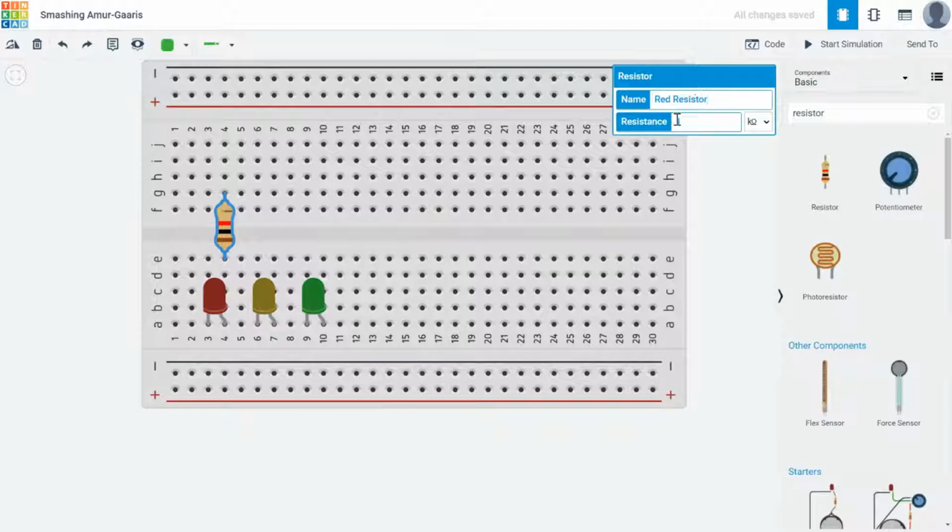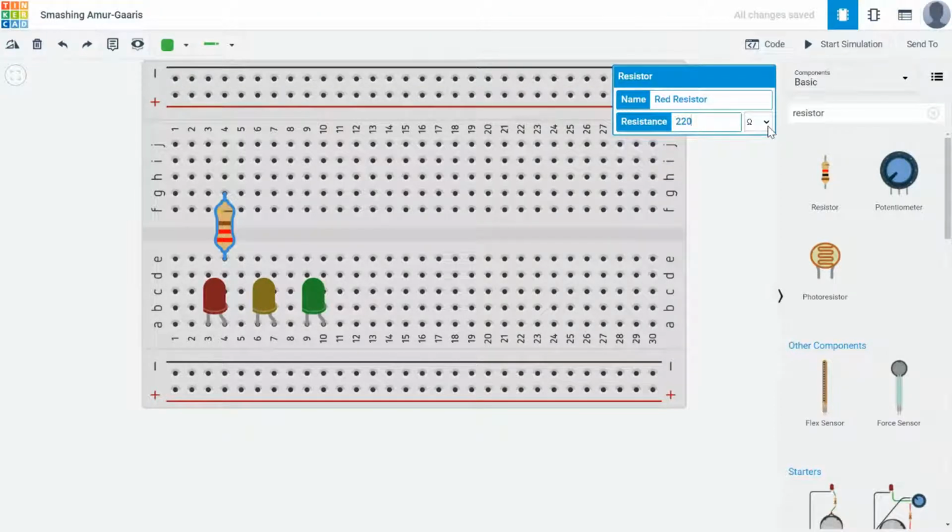And here is really important. This is where you tell it what resistance. Obviously, there's many resistances for a resistor. So you've got an option here for your kilo ohms, your mega ohms, and all that. But we want ohms, and I like to use 220. So you just type in 220 ohm.